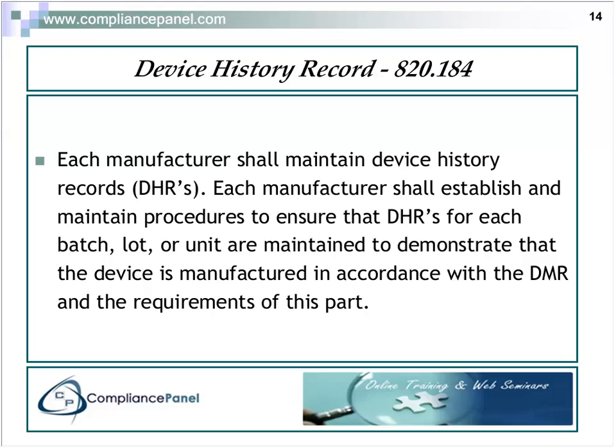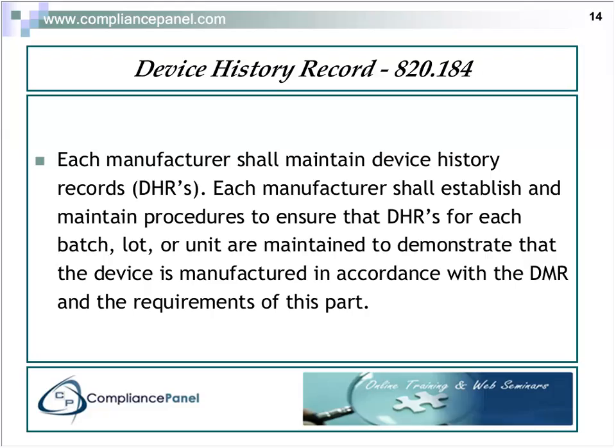So your design history file, whether it be the hard specifications that will be used, or your design reviews and other documents associated with the design, are what produce the device master record. You go from the design control process and from the inputs from the quality management system. Those two molding together become your device master record, and then as you follow your device master record through the manufacturing process, that's where the device history record comes through.